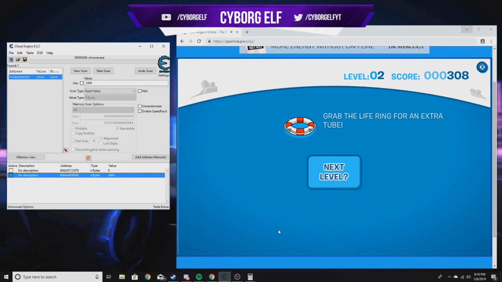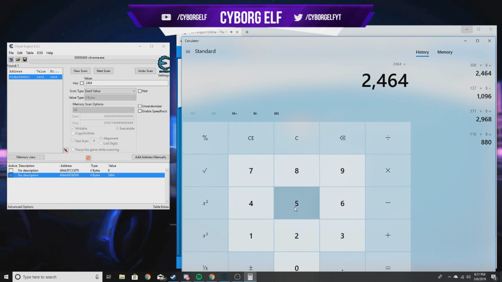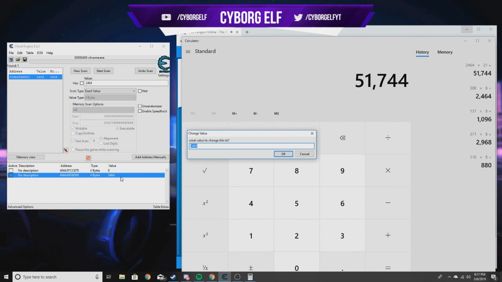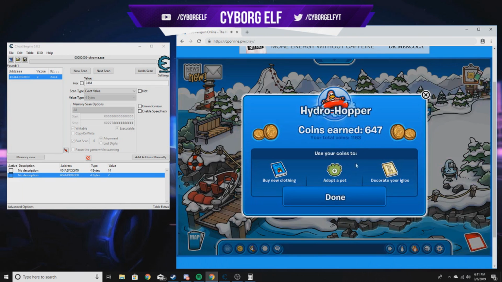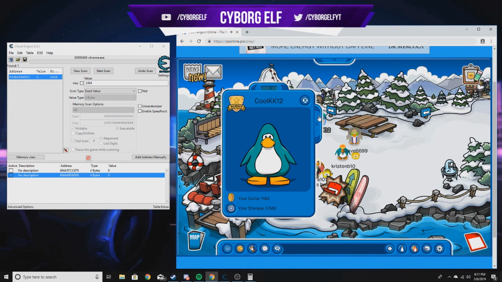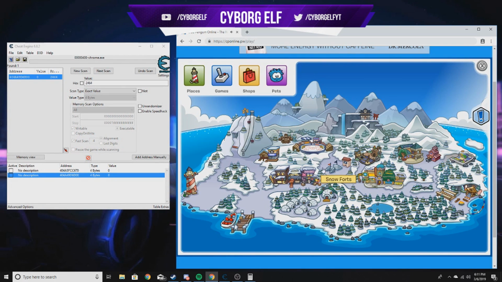Instead of going with such a large number, which I went with before, I decided to just take my number, 2,464, and multiply it by 21, and just enter this as my value or a number similar to that. Just because I'd get 20 times my score, and you can go more risky than this. I just didn't want to get banned while I was recording, because I'd have to record it all again. But boom, I got 647 coins right here, and that's definitely not the typical value you do get for this little game mode if you have played this before.